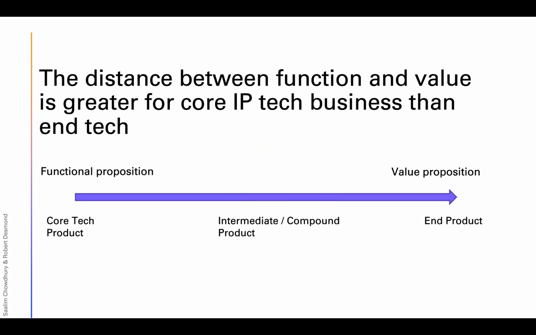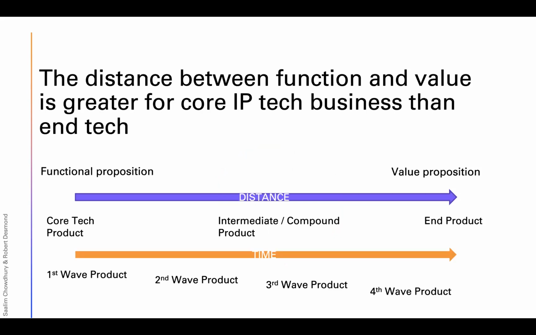The reality is you'll have an intermediate and compound product which you'll go through before you get to the true end product. Let's go back to BioNTech as a simple example. They had the core platform, which they built, but then they had lots of intermediate samples, tests, etc. along the way before they got to a fully operational platform that can be used at the rapid pace that it was in the pandemic. And you're going to end up with different waves of product. Equally, there'll be different sophistications, different focuses, and often they may be completely different.